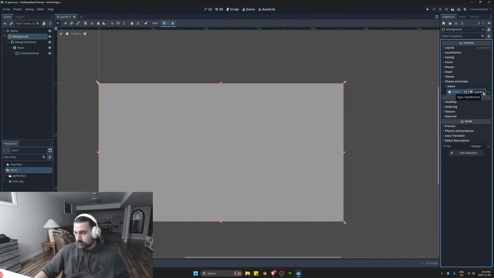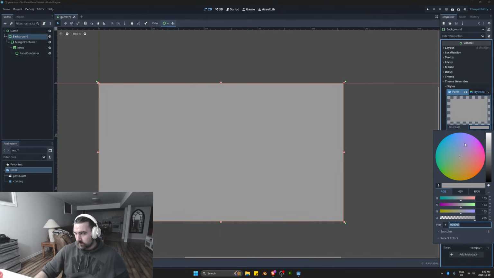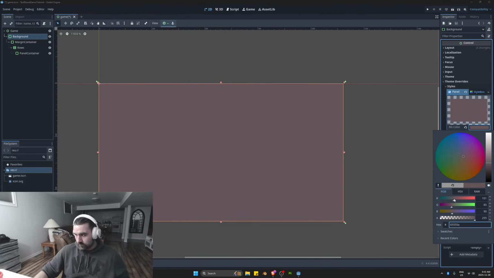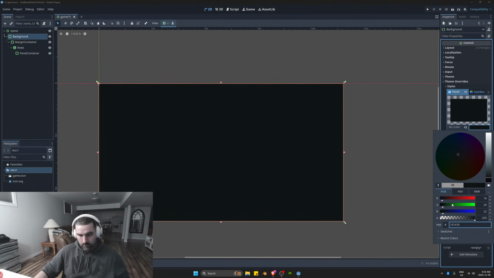And you'll see automatically we've got this gray background. Let's make it something that stands out a little bit less. If I come to background color here, this little property in the preview, I can adjust the background color, and let's make it a dark gray, not black, but a darker gray. So right about there, not quite black, but pretty dark. I think that's good. So now we can see a little bit more of a difference between our panel up here, our game info panel, and our background.